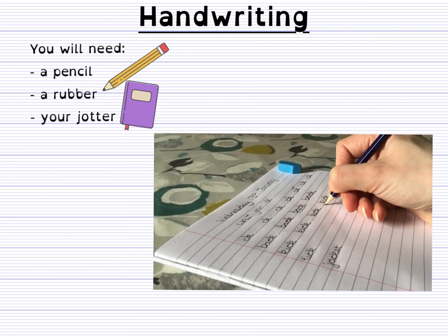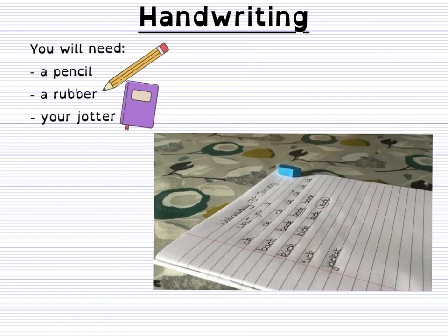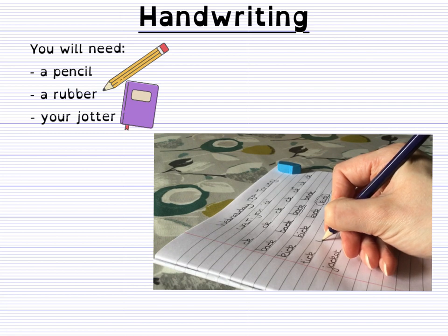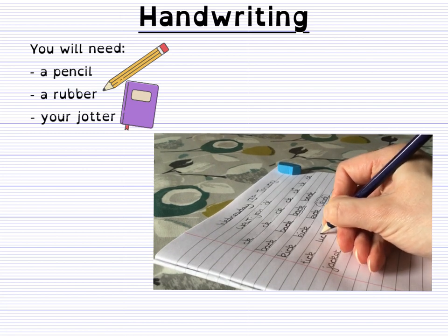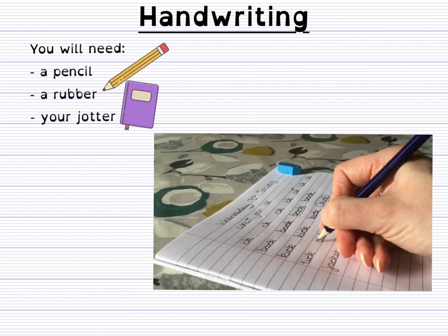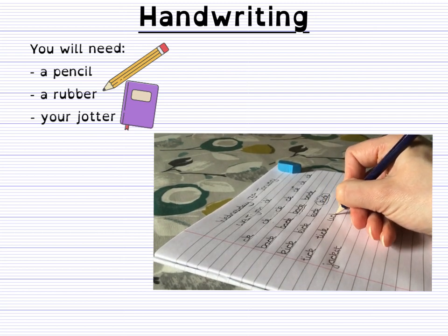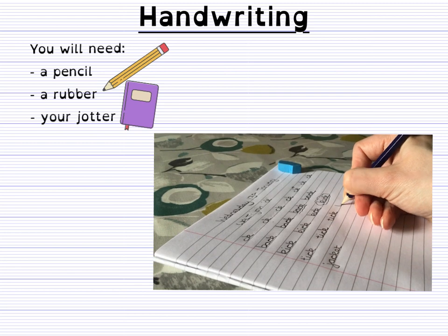And I think this one's going to get a little cloud. Tick. So the T doesn't go all the way up, but is slightly larger than the I. Don't forget to do a cross through it. T-I-C-K.